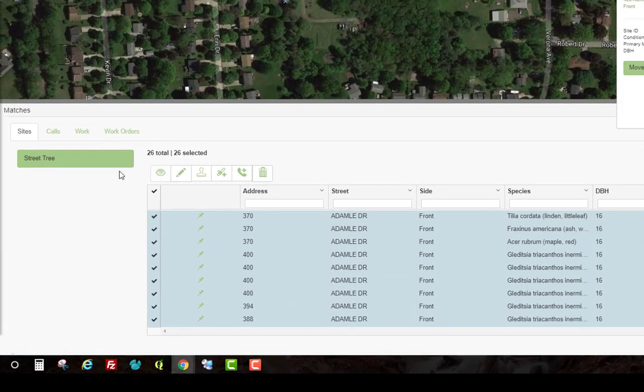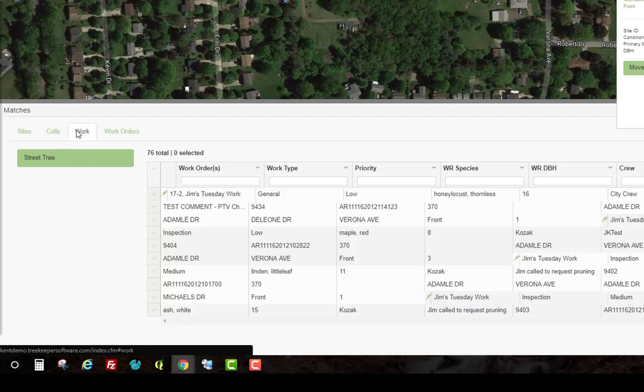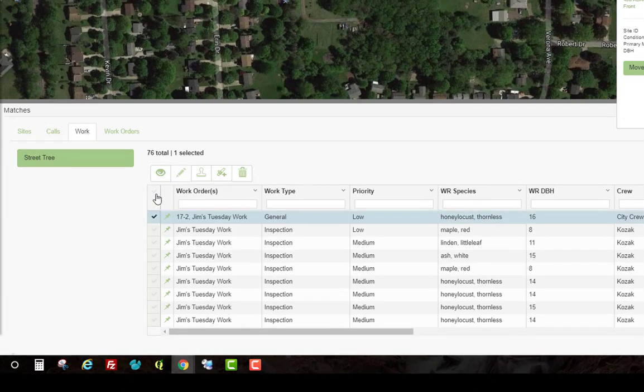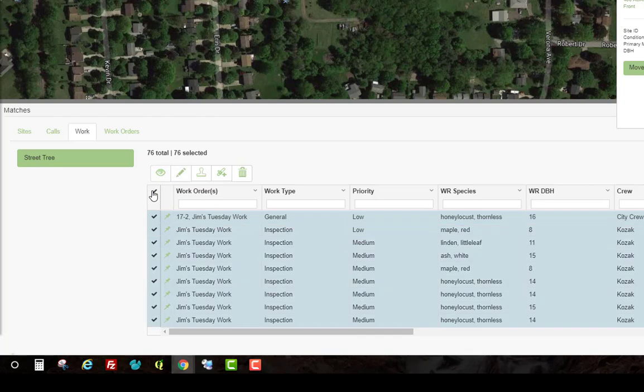So as you can see now, if I were to switch over to work, for example, and select one work record, I have the ability to view the work, but I don't have the ability to globally edit the work. If I were to select all of the work records, I can't view all of the work records at once. Let me actually restate that, because I am viewing all of the work records at once here, but I'm not viewing an individual work record.